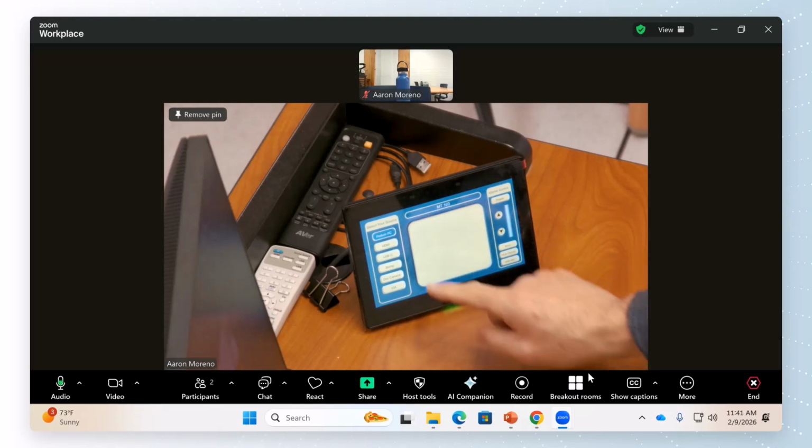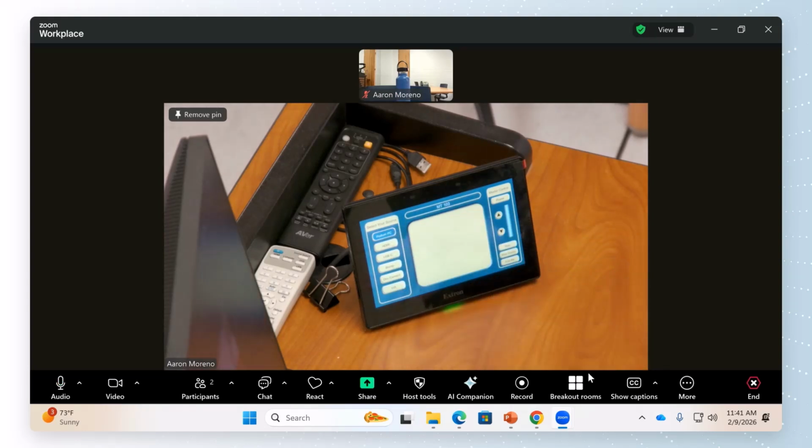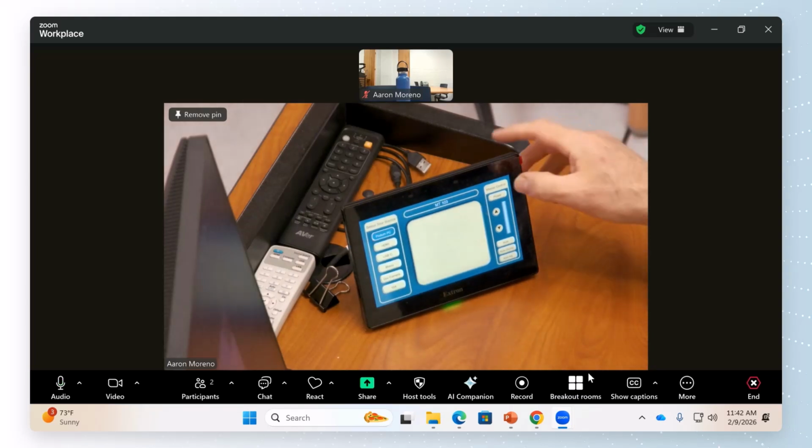So we want to make sure also Podium PC is selected. Some other instructors might have left other inputs on who came on before you. So make sure Podium PC is selected. Make sure nothing is muted. And when Podium PC is selected and you have your computer active at the podium, you should be able to look at the slide projector, and see that indeed whatever is on your screen is being projected on the screen.